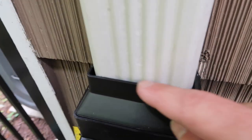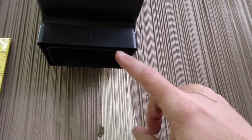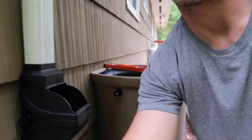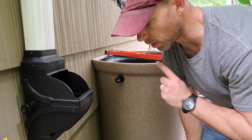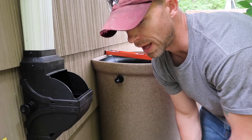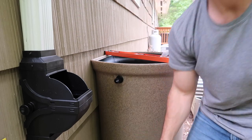You can see on the top, which isn't a problem because this is the way the water's flowing, so the water's gonna continue flowing down here. But if there's a gap here, water's just gonna spew all out of this thing and make a huge mess and not actually get diverted through the pipe. Since I found that out ahead of time, doing research, I bought some caulk on the other one. So I caulked that adapter to the spout ahead of time, and I haven't had any issues with the other one. I'm gonna do the same thing here, and I'll show you how I did that.